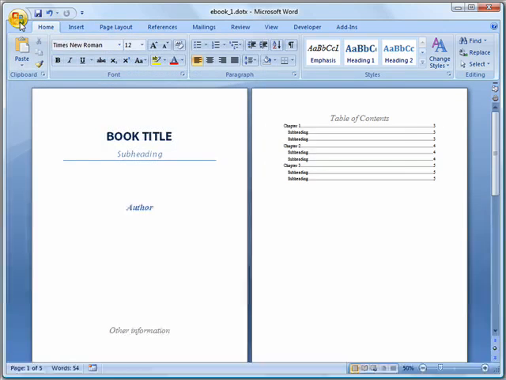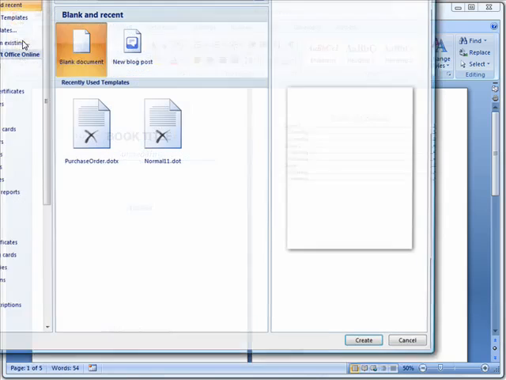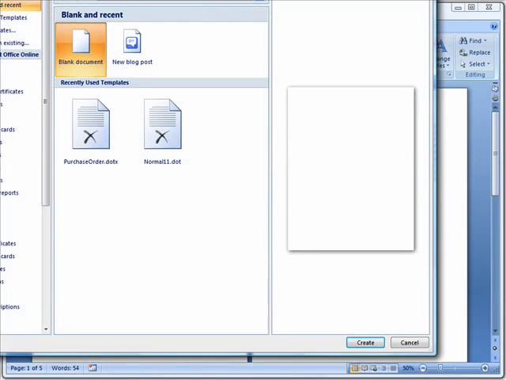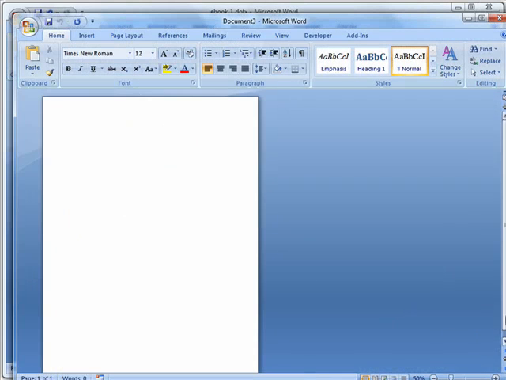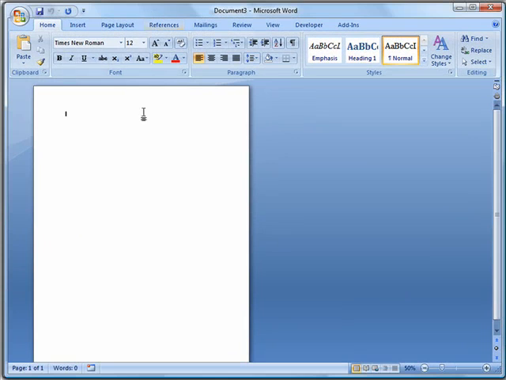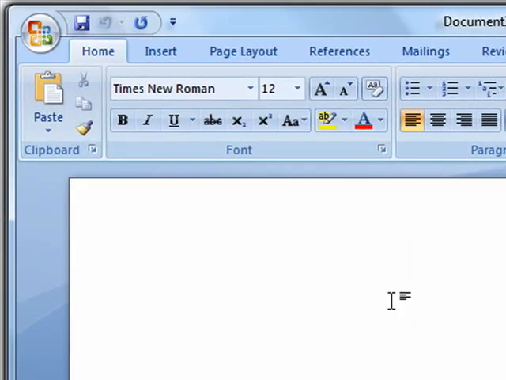I'm going to choose the Office button and click New. And I'm just going to select a new blank document. This is just a standard Word document. And I'm going to start by adding my book title. So I'm going to type the placeholder text for the final ebook. Then when I come to create the ebook, I'm going to be prompted with each particular item that needs to go in it. So I'm going to start with title.